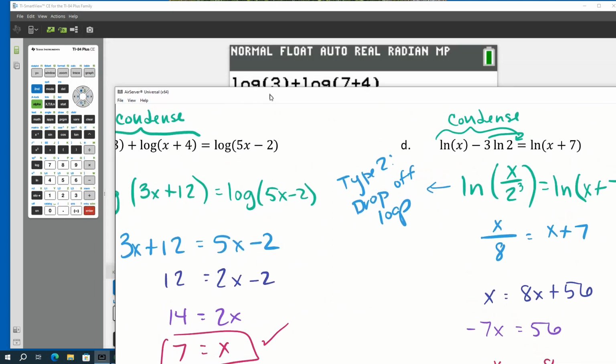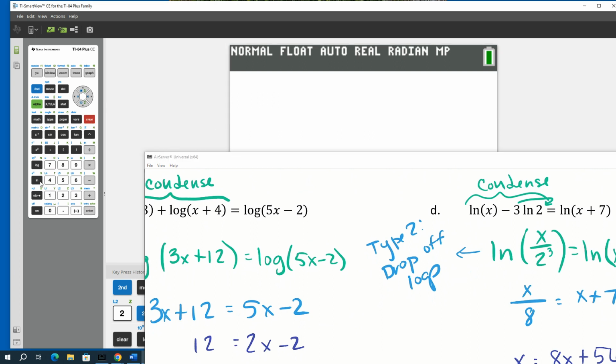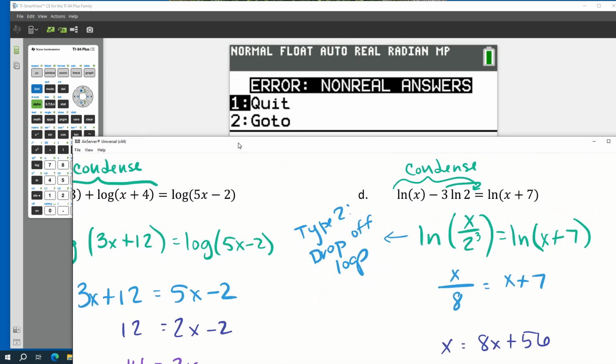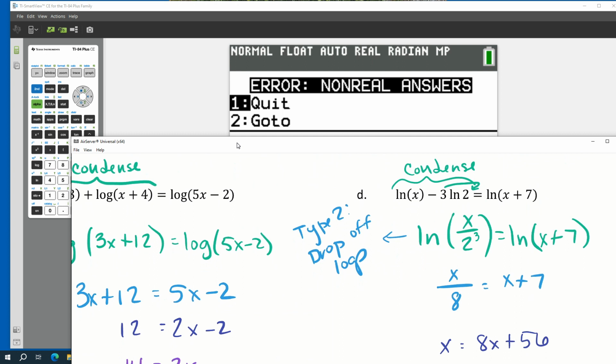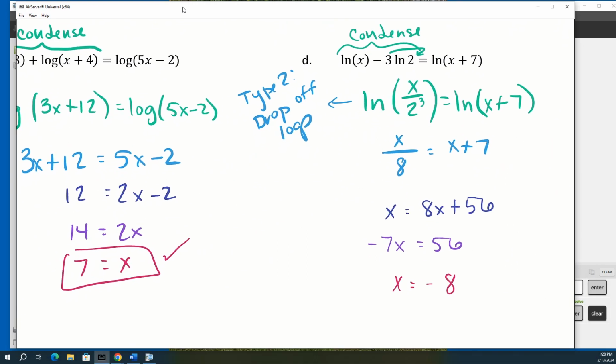All right, so let's see what happens when I put that in for x. So natural log is right beside the 4. So if you don't get the same thing, does that mean you got it wrong? It either means you got it wrong, or it's an extraneous solution. Probably if you just don't get the same thing, you did something wrong. If you get what we just got here, where we get an error, then it's extraneous. More than likely, that's what happened.